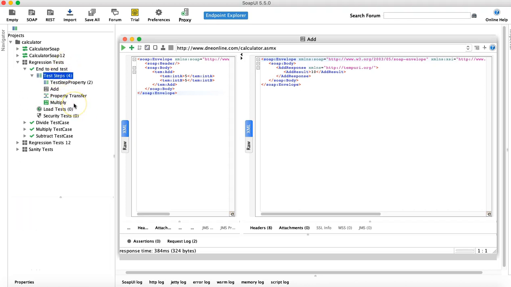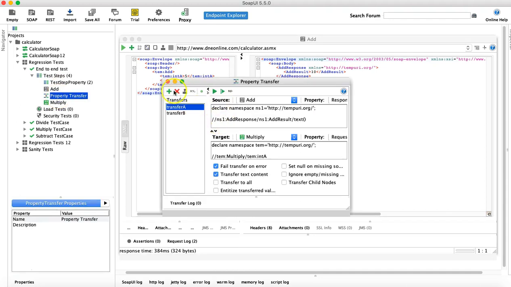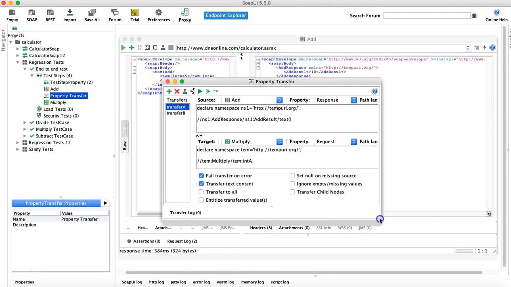This is a very brief introduction to property transfer, and it is very, very important to understand. The core concept of property transfer remains the same. It doesn't matter what web service you are testing, it will be the same concept, same configuration, whether you want to pass the session ID or any other particular information in the web service.